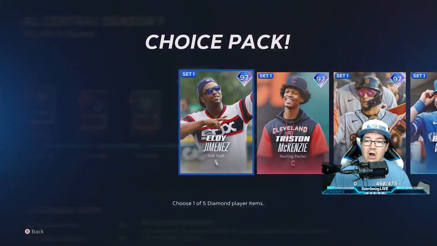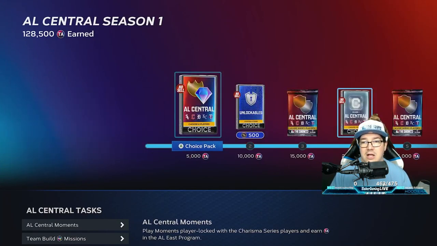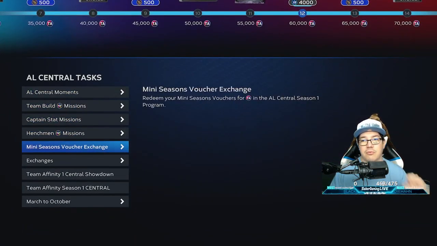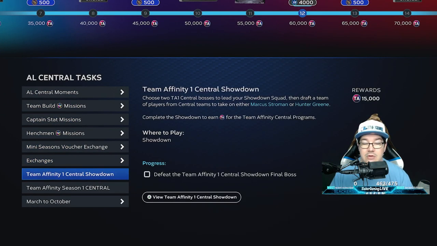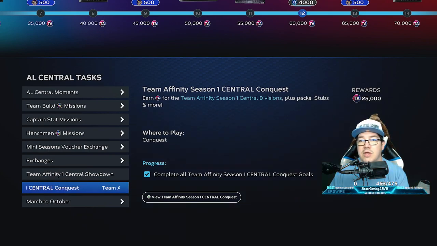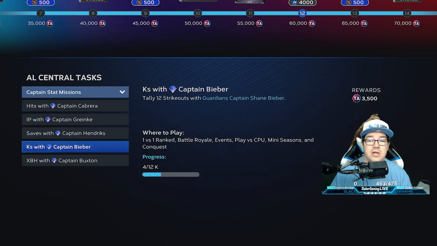So you're unlocking all of these down below, which all of these players that you're unlocking in these cards, all these ones that you're selecting, you're going to go ahead and throw them in your lineup and then run the conquest. The reason I tell you that is while you're running through the conquest, you have all these players in your lineups, they are getting these missions completed. The team build missions are getting completed. These team stat missions are getting completed. Make sure that you're throwing them in the right spot.